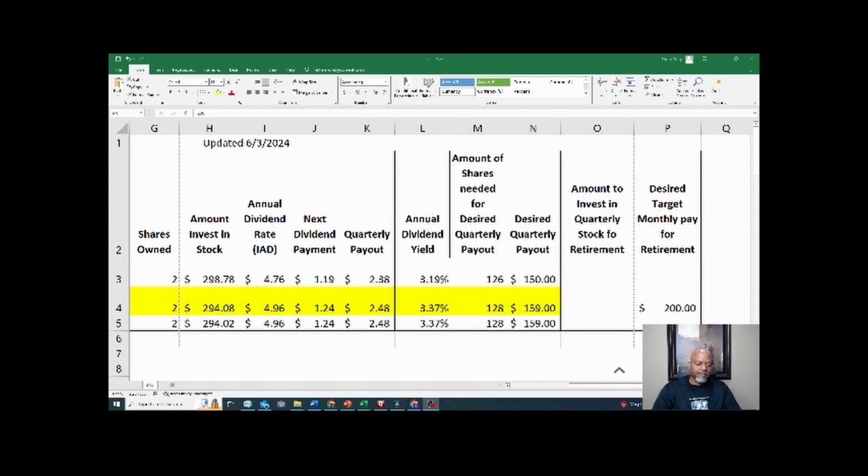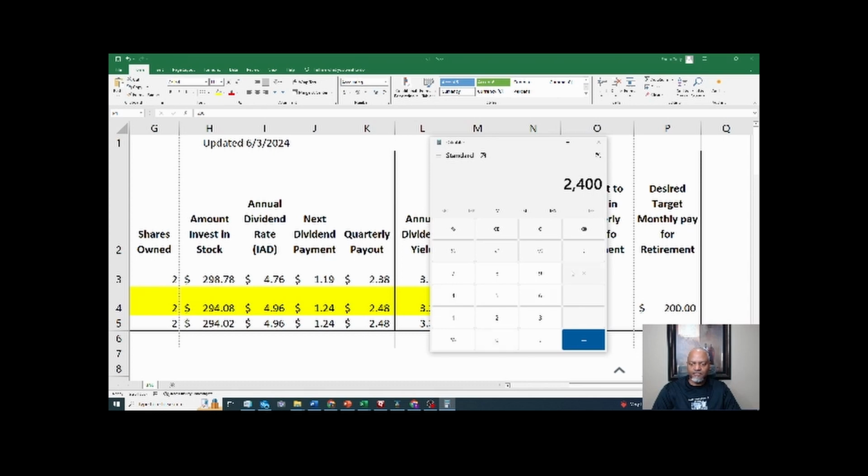That's great. Oops, I messed up already. $2,400 divided by four, because remember, this is a quarterly stock. So you'll be getting $600 every quarter, and you have to split that up wisely so that once you get that payment, it spreads across the 4 months you've been waiting for the next one. So technically, if you're looking to live off of this, you'd have to start in April, right? Because that's 4 months. You have to start in April, retire after you receive this $600. Then you'll be ahead of the game.